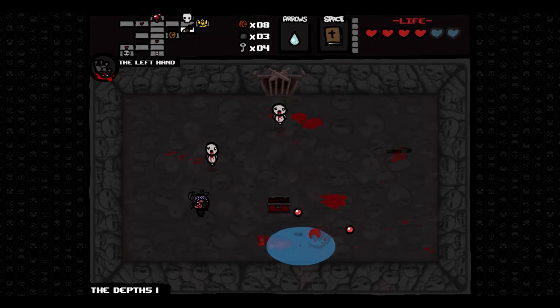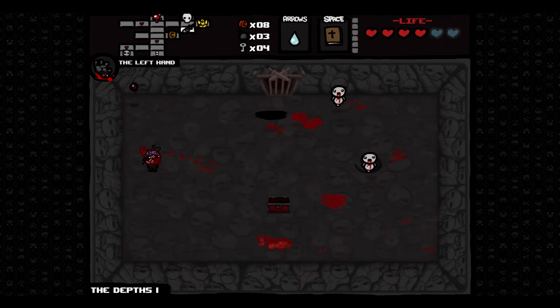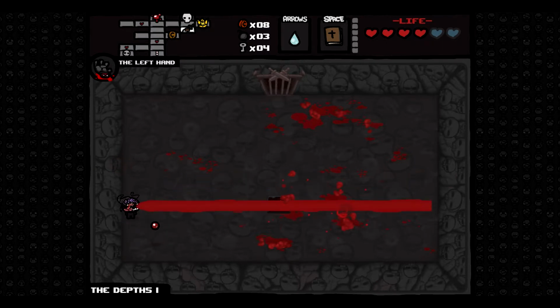Now, flying enemies, holy water and Lemon Mishap do nothing to. They don't take any damage from it whatsoever. I missed both of them somehow. There we go.